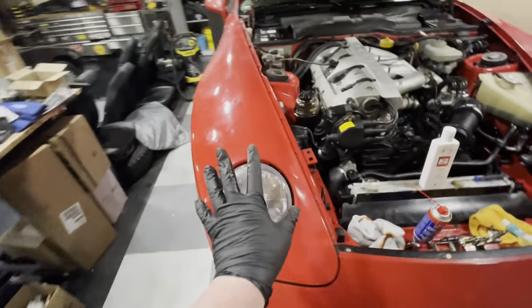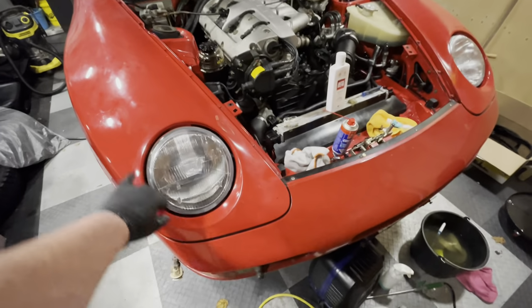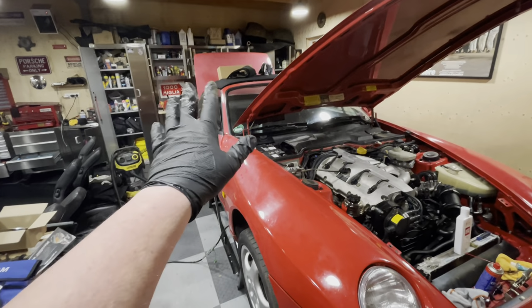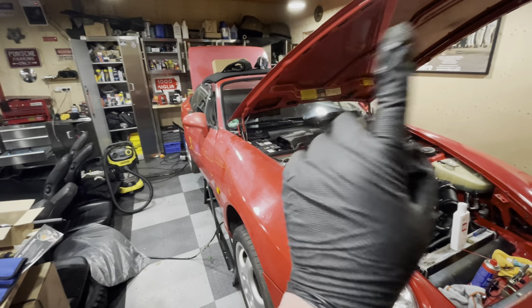In the previous episode, we installed these brand new headlights. We did a bit of polishing on the inner side of this fender. And I also rebuilt the light clusters for the rear. If you missed that episode, I'll put a link for you up above and you can catch up.